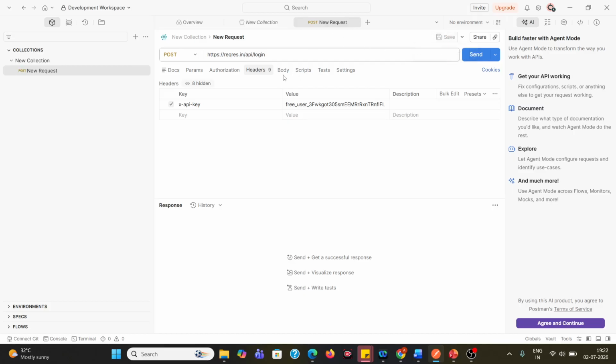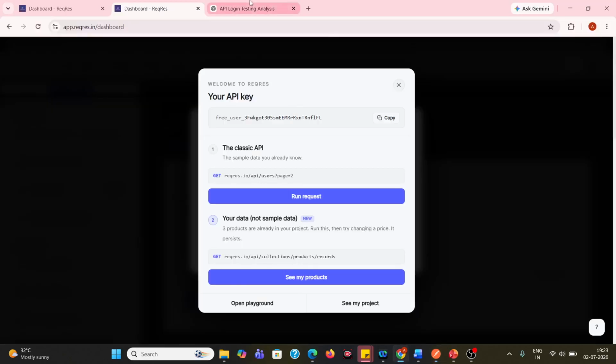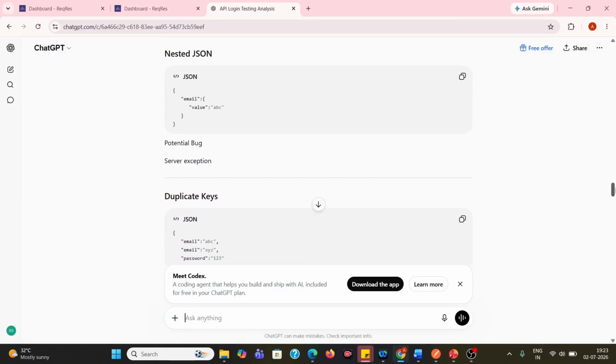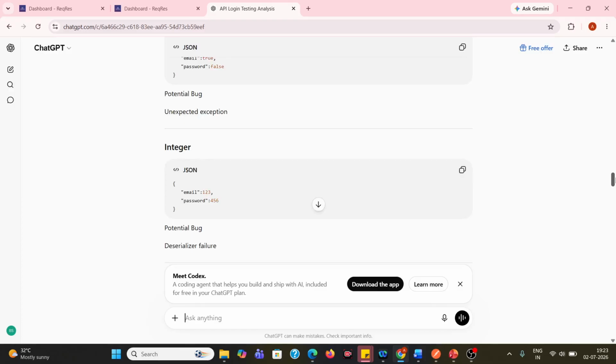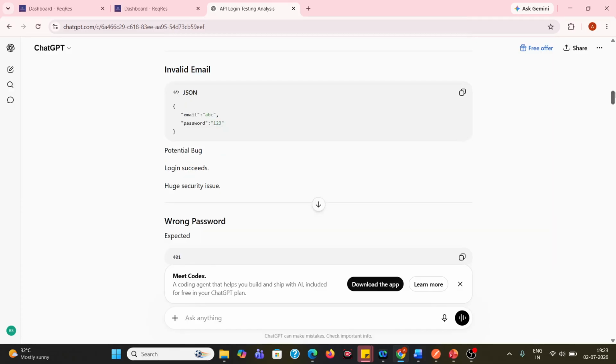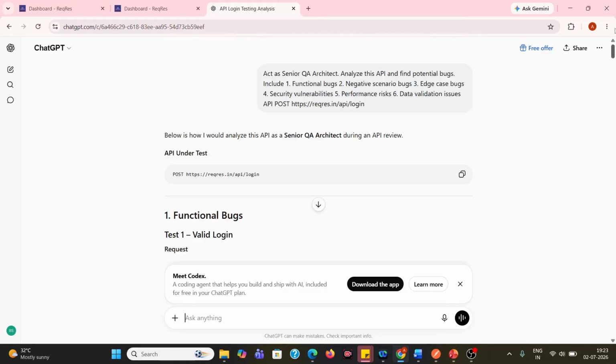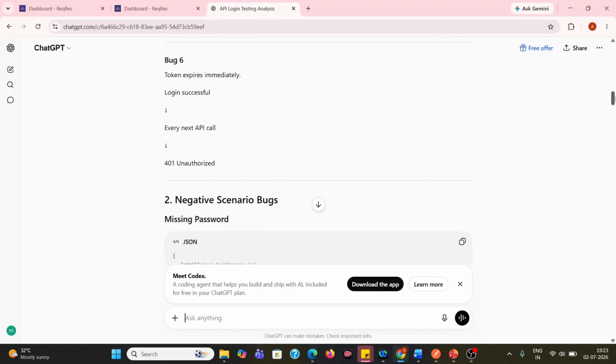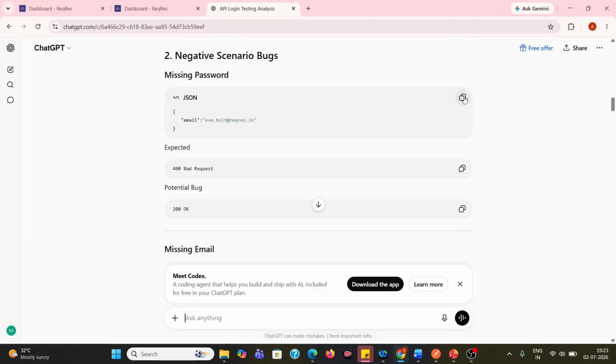Now I will try to add a body here. For a body, you can do one thing team.